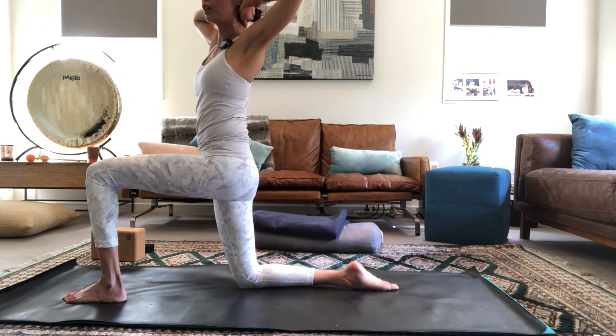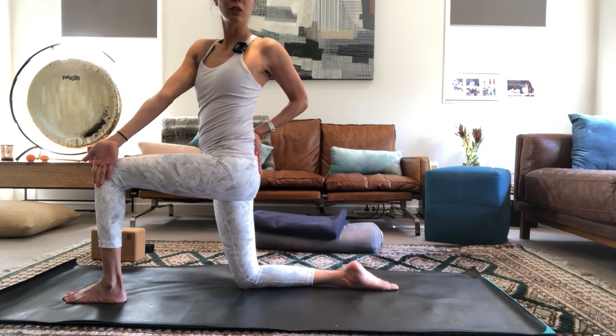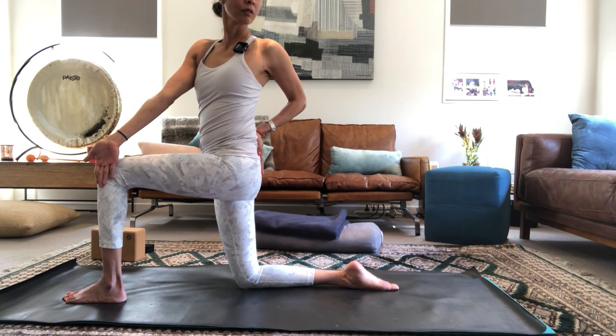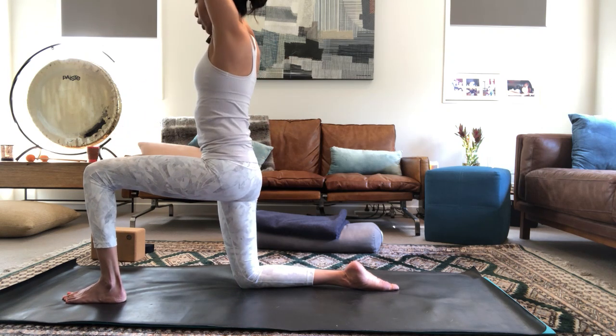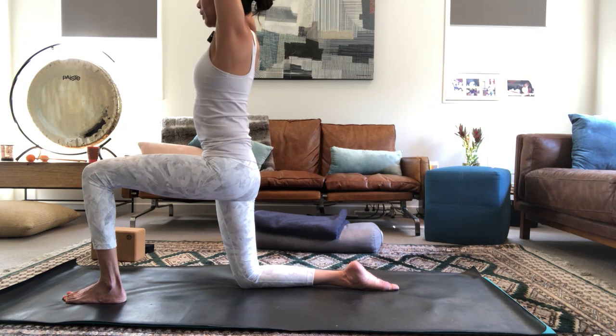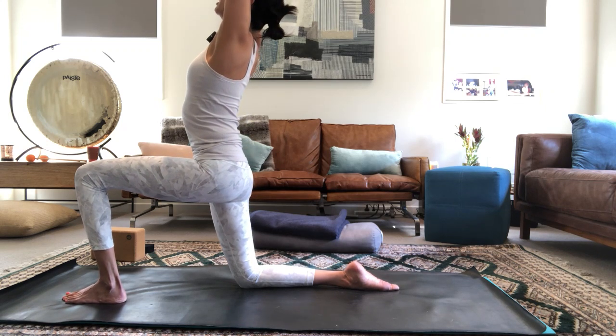Exhale, twist to the left. Hand on your knee, hand on your back. Inhale, twist. Inhale, looking forward, arms up, reach. Hook the thumbs, pull the thumbs apart, lift the side of your waist, coil into your back then. From underneath the shoulder blades, the sternum reaches up to the ceiling.